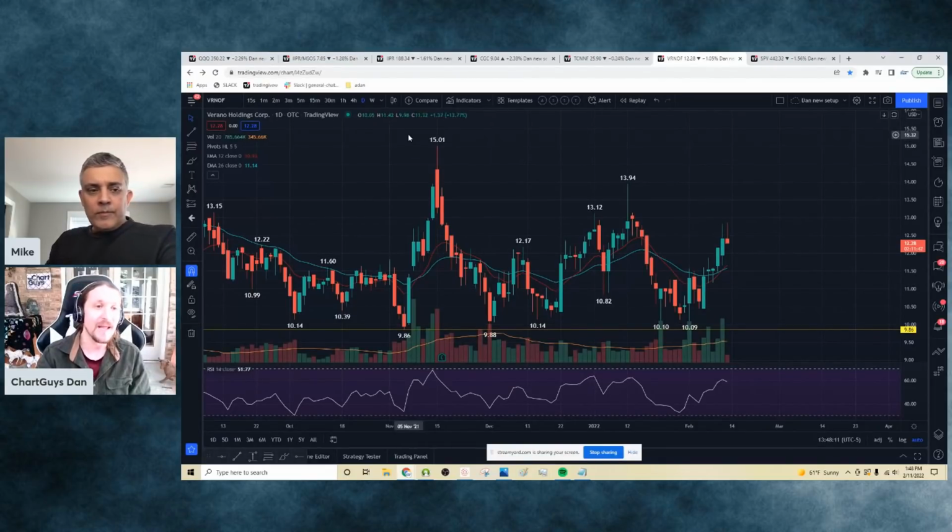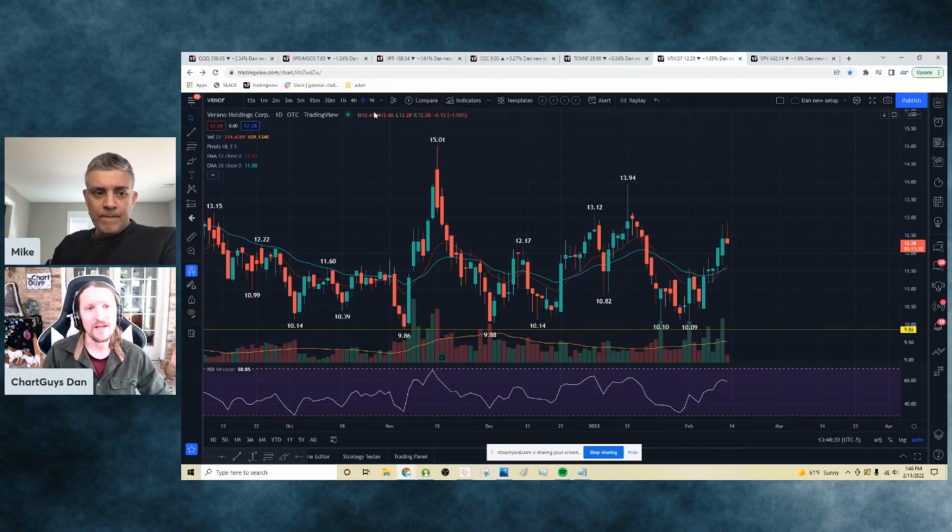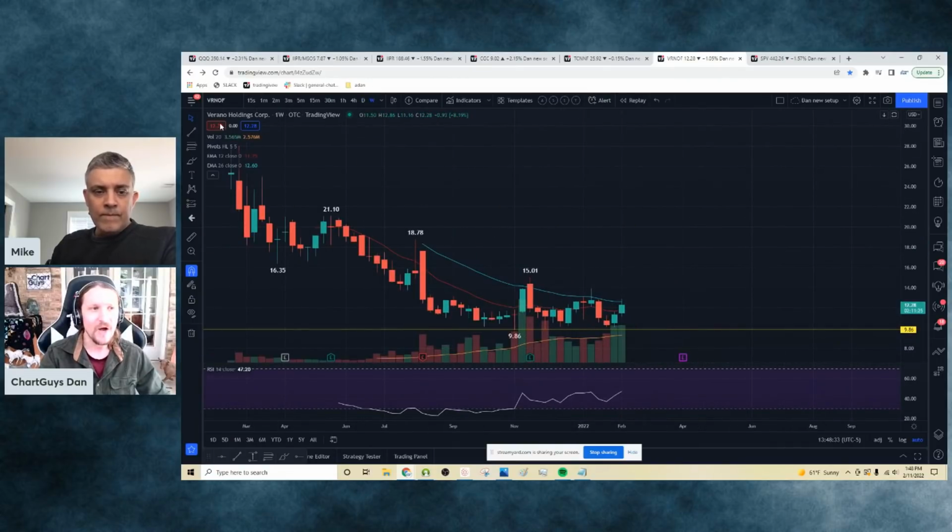But that level is very key, because as we saw, if TrueLeaf can dump down 23% in less than 2 weeks when its key support level breaks, this is a must-hold level. And I have a long-term position on VRNOF that is based on that level. I will bail, and have no problem bailing, if 986 were to break. But as long as that level holds, I am interested in making plays off of that level.